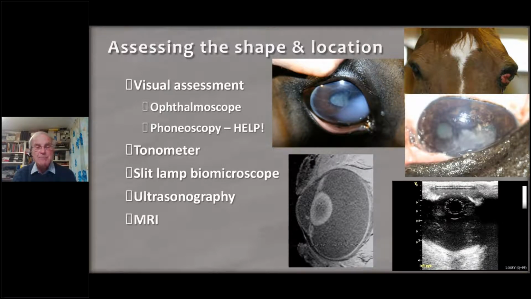You can look at it with a slit lamp and see where things are in the anterior part of the eye. You can do ultrasonography, which is very sophisticated because you can see the lens. You know where the cataract is. You know how big it is. This is an abnormal lens because it's very spherical, and that's not normal for a horse's lens. This is a much more normal shape with its cortex and its nucleus in the middle. That's an MRI, of course, and that's not available to many of us in any case.